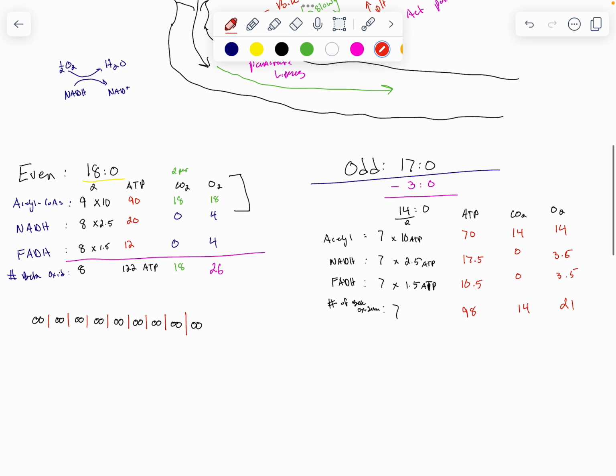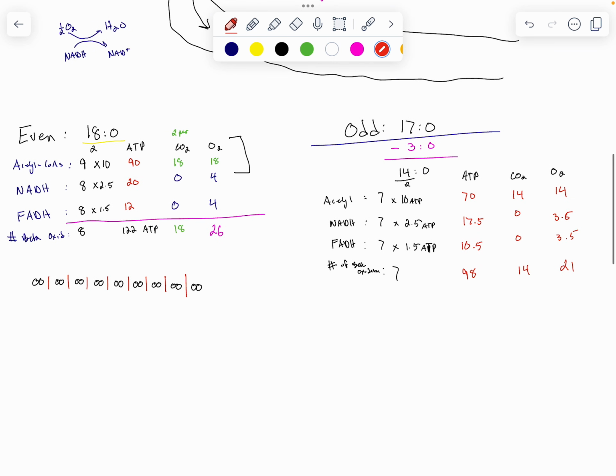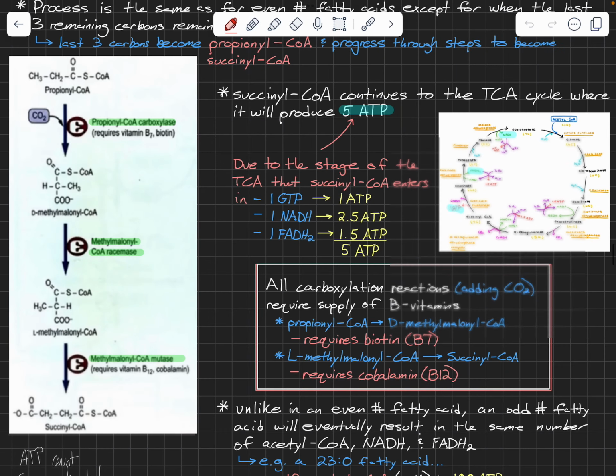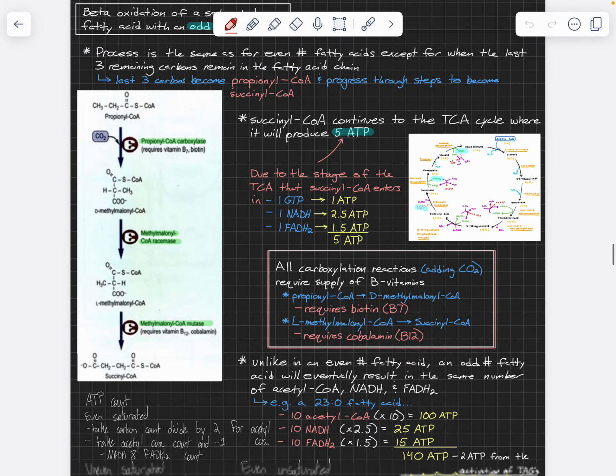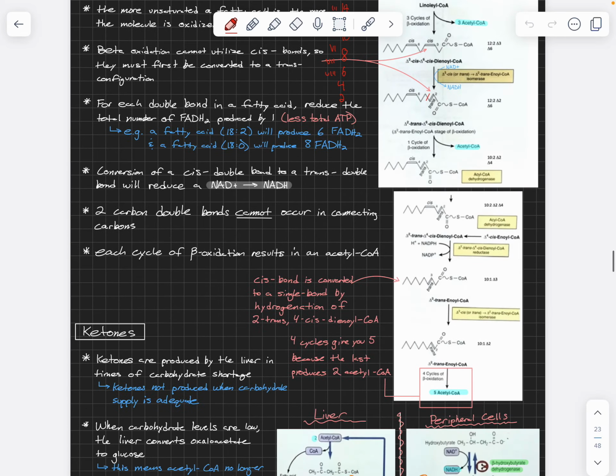So this is the very simple breakdown on beta oxidation that I used for biochemistry 2, and it helped me very well, and it got me through the class. So all I'm going to say is you can never really go wrong by using this mechanism here to figure out the math. And there will be some questions that maybe sometimes the totals don't add up perfectly, and sometimes there's typos in some of the practice problems that we have access to. So just pay attention to that and make sure your math is right, and always double check yourself and not just try to do mental math going through some of these problems.